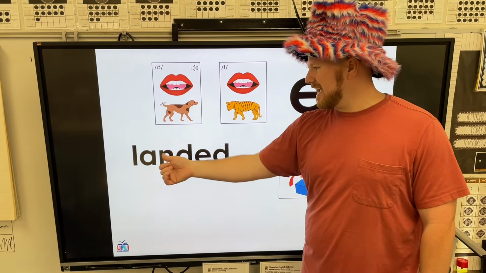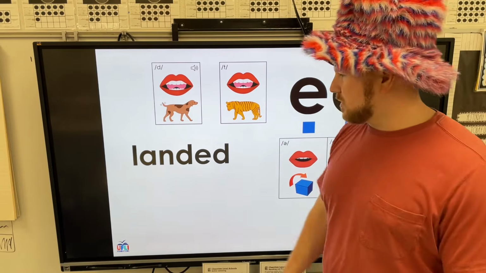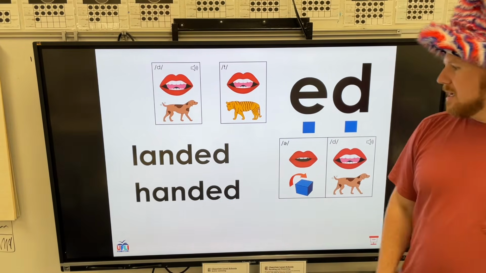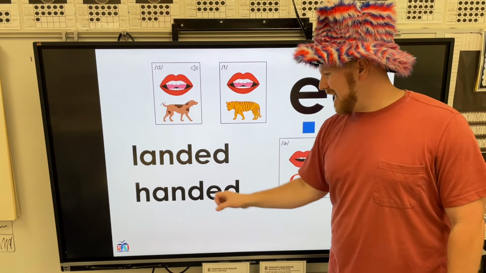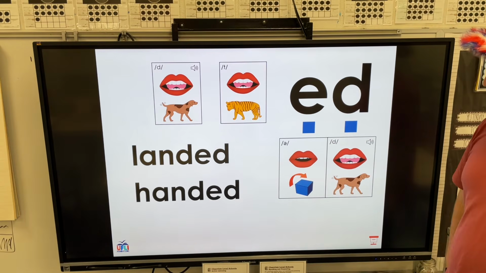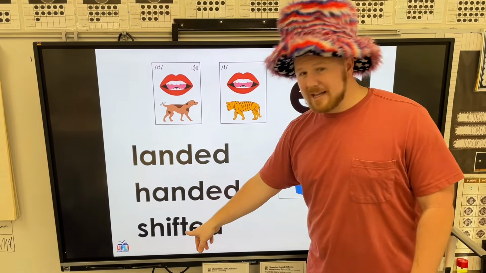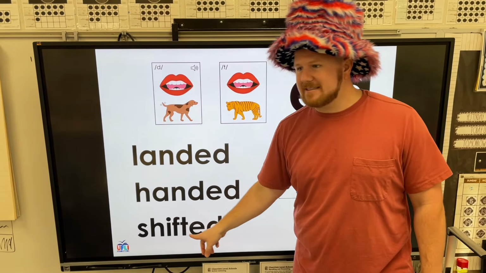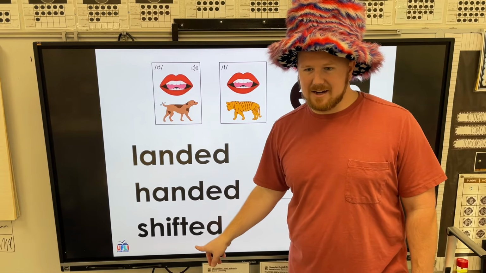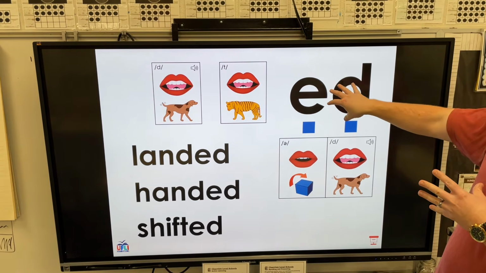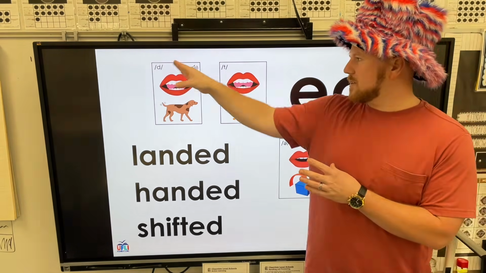And if it says a T sound, land-t, then it's awkward too. Okay, let's look at another example. Handed. That's where we hear the ed. Let's look at another example. This one ends with a T, so it says shifted. You hear the ed there? So we only say ed if it already ends with a D or a T.